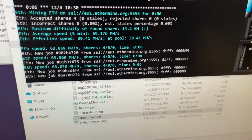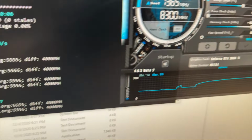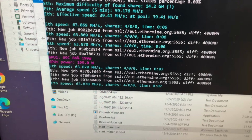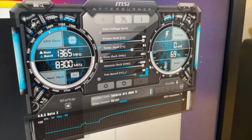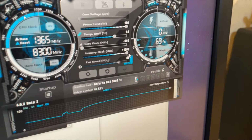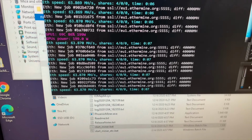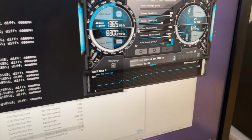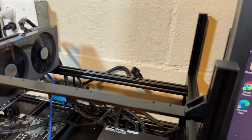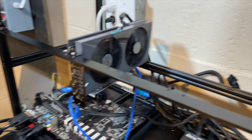I think that is literally as far as Afterburner goes. It's going to be interesting to see, if this sits stable here, what kind of tools we get afterwards, if that can be unlocked and pushed a little further. So 63.87 megahash is what I can get out of this card at full power. For $400, by the way.